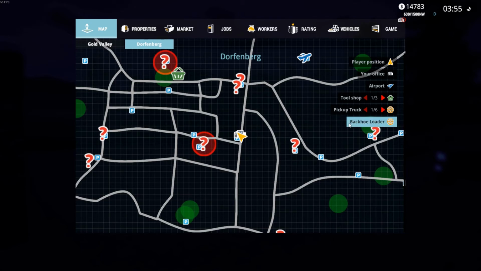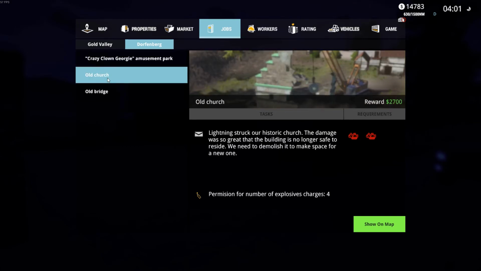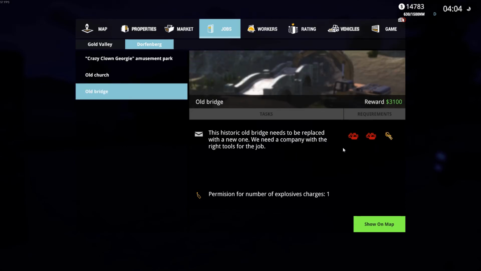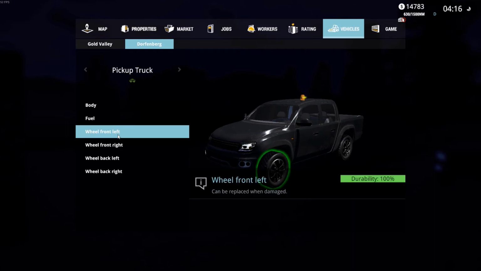Oh yeah, we got new machines here. We got a backhoe loader. The Crazy Clown Georgia Amusement Park. Excavator. Excavator part with shears. The old church. We need excavator. Excavator jackhammer. The old bridge. Alright, so we're obviously going to need to buy an excavator. We don't have... Oh. So, all it's showing is our truck. Do we have to somehow... I guess we have to buy all new machinery here. Guess that's what it's saying. Okay.